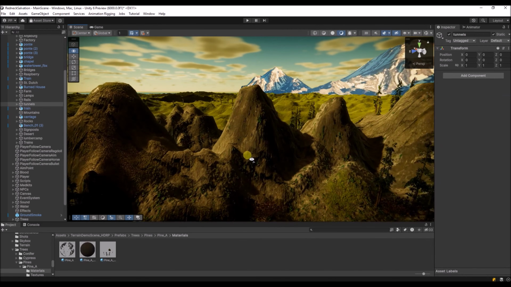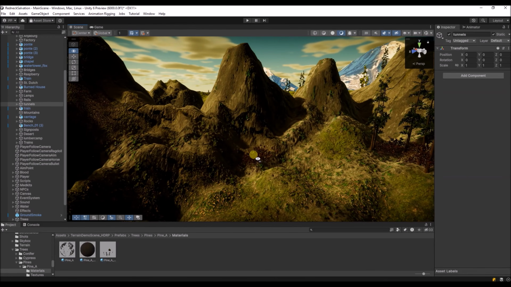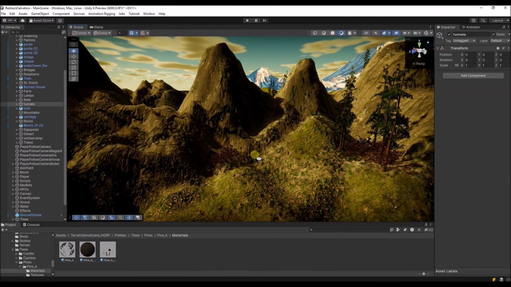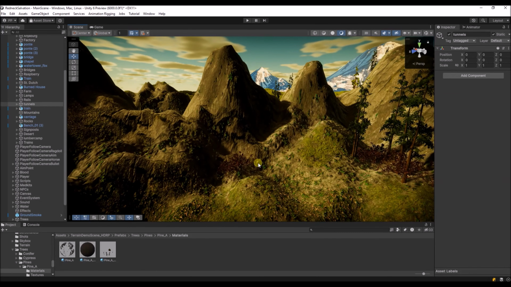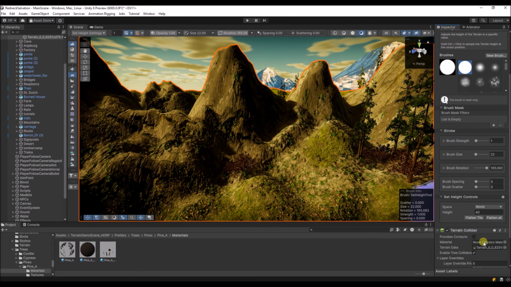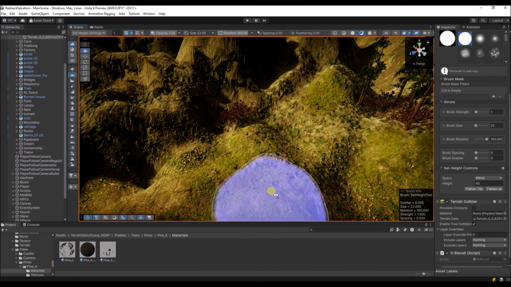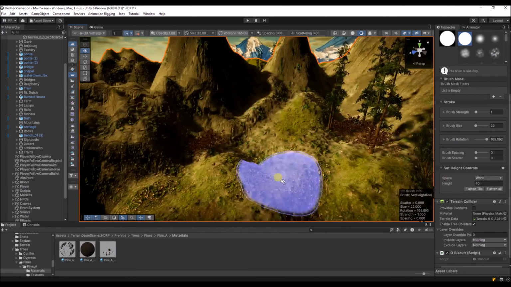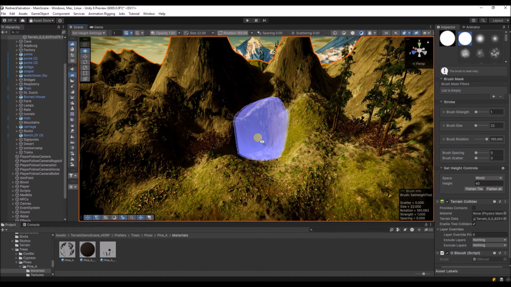Okay, let's use this mountain area to create a cave over here. First thing I'm gonna do is lower the terrain. Gonna set the height to about 40, that's about ground level in this place.